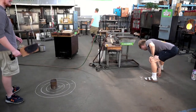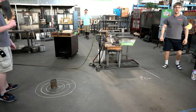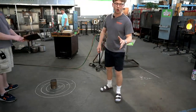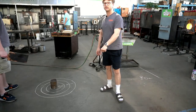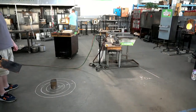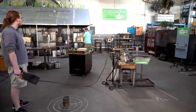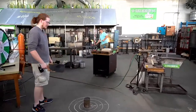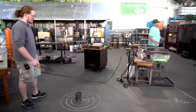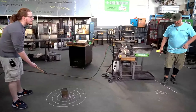There's your shooting line, Chris. Now we need the audience, the peanut gallery, to really do a good job of checking on his toe. Because if his toe crosses that line, disqualification. How many shots do we get out of a single gather? With no reheats, that's right. Precisely. This is going to be like rapid fire. You got this extended pretty far, Jake. Yeah, it's because it's partners.